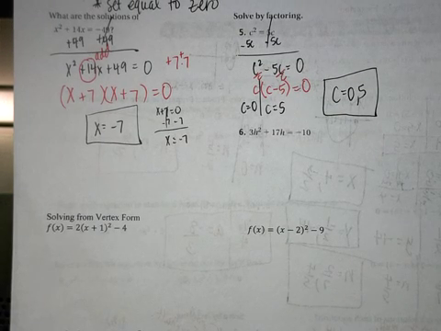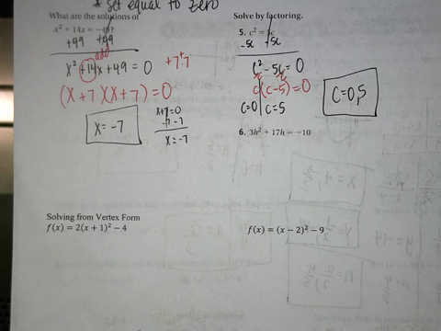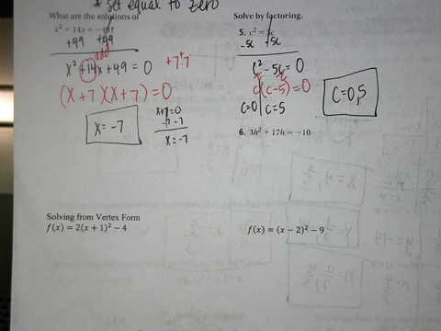Questions before I move on? Yes? Because that was a GCF. You always check if there's a GCF, a greatest common factor. So each of those terms have a C in common. So you can take a C out in front. Sometimes it's like a number that they might have in common, but you always check for that first.